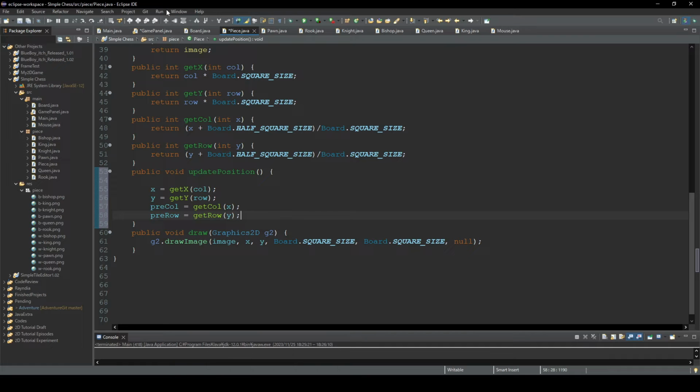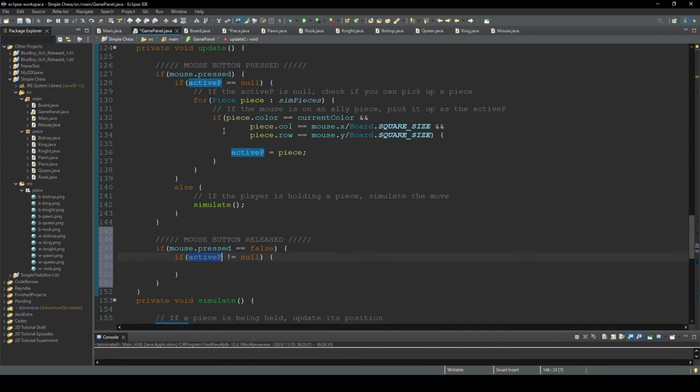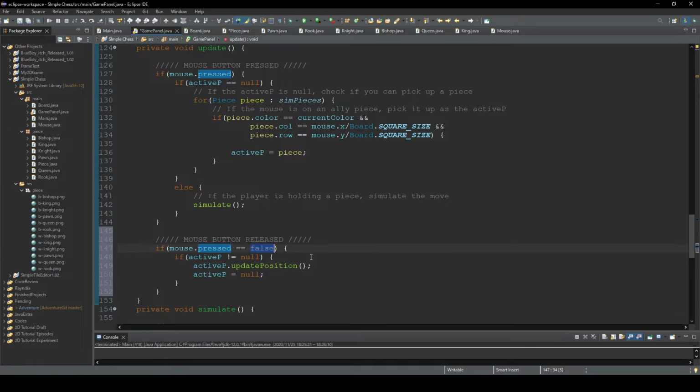And okay, so go back to the game panel, and here, when the player releases the mouse button, we call this update method and adjust its position, and also make the active piece null because the player has released this piece.